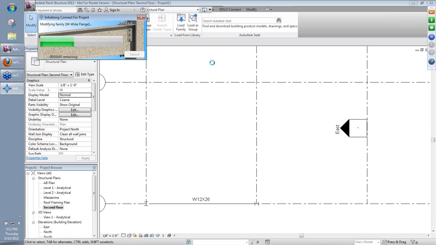So there is a little bit of time to save us time. There is some time that we have to spend doing this stuff up front, but once we get it done, in the long run it's going to save us a lot of time. We're not going to have to do it over and over again, like some of you probably already are.